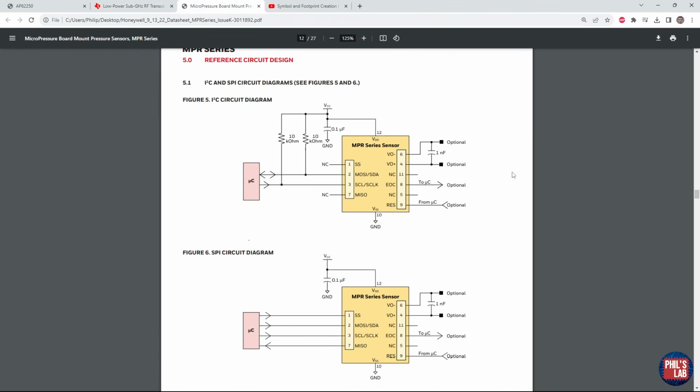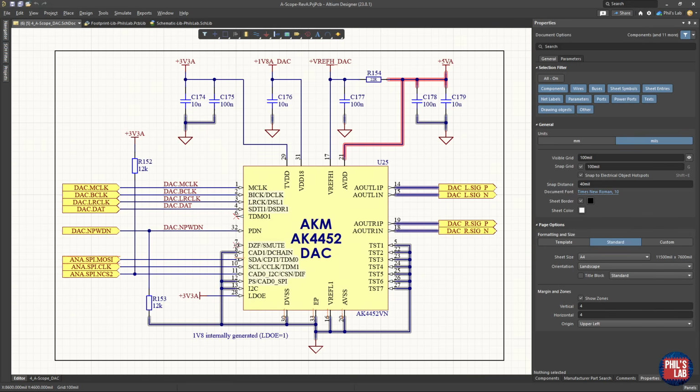Same thing for the pressure sensor. We can run this pressure sensor either as an I2C circuit or as an SPI circuit. So nicely enough, we can see what decoupling capacitors we might need, what external circuitry we might need, and that these pins are multifunctional, so they could either be an I2C connection or an SPI connection. And that's exactly the process you would then use to implement that in your own designs.